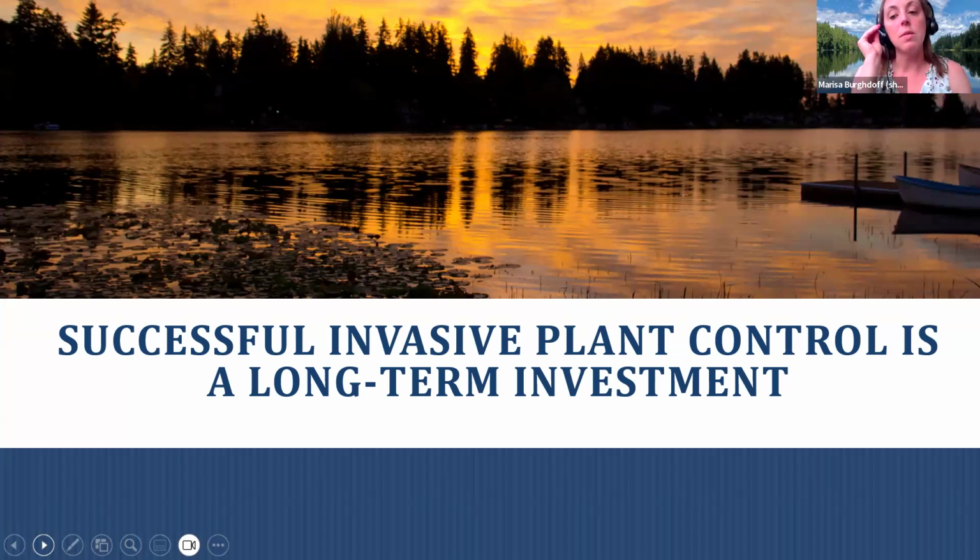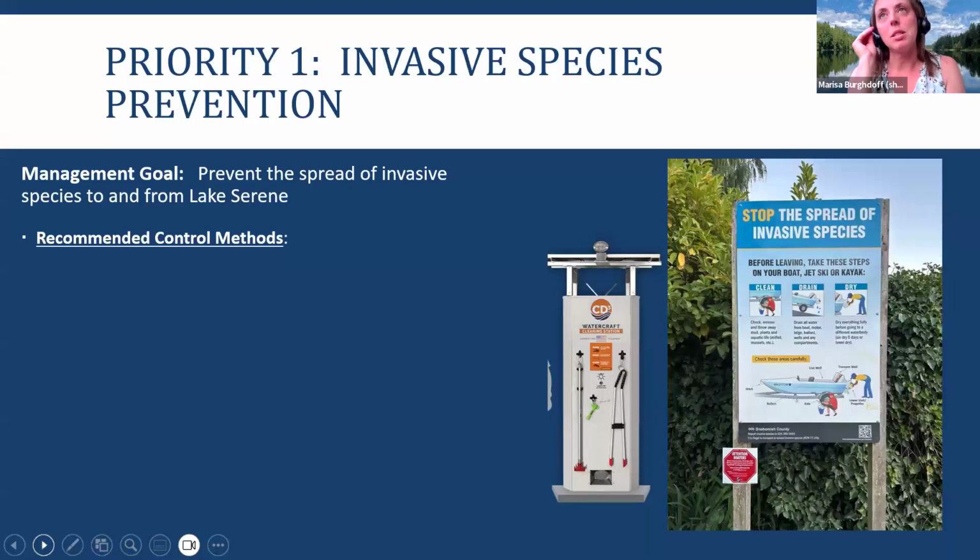So even if you got rid of every lily, chances are if you didn't keep on it in some manner, those lilies are going to come back and you would have wasted your money. Like I said, we'll be talking in the 5-year time frame, but keep in the back of your head, it takes a long time for invasive plant control to work. Or not to work, but to meet your goals of eradication. You'll get 90% of what you want in the first 5 years.